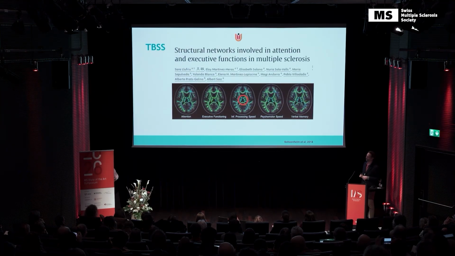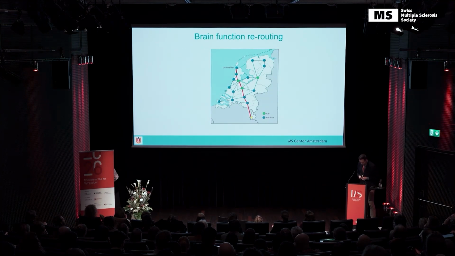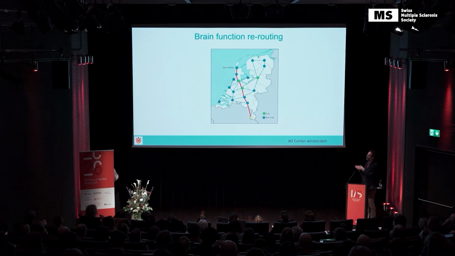And this concept of structural networks can also now be quantified in research. I think in clinic this will be very difficult to do, but studies have shown that structural disconnection, not just driven by lesions, but also microstructural damage outside of lesions, is strongly related to cognition. Now, if this damage is focused on non-lesional damage, more chronic cortical pathologies, what happens to brain function? Because that is, of course, the bridge between structural damage and clinical functioning.